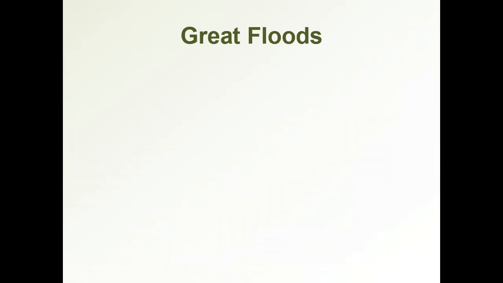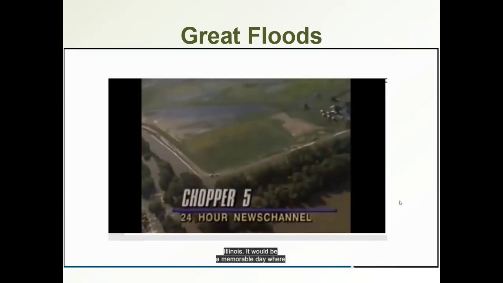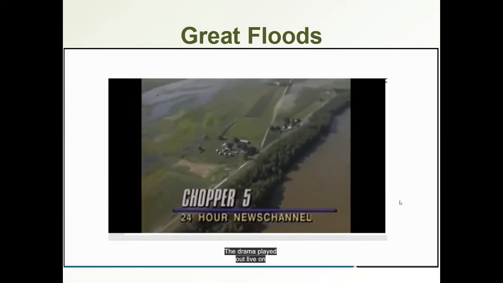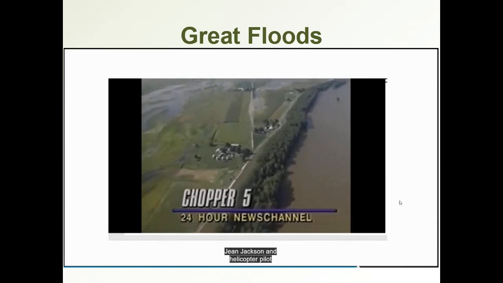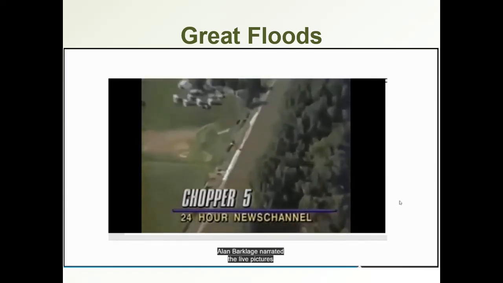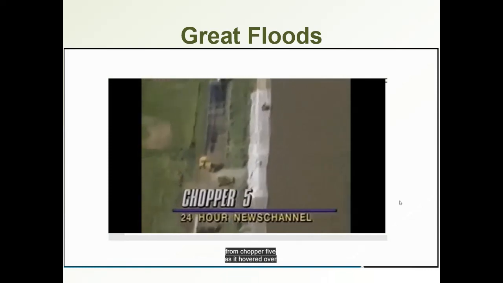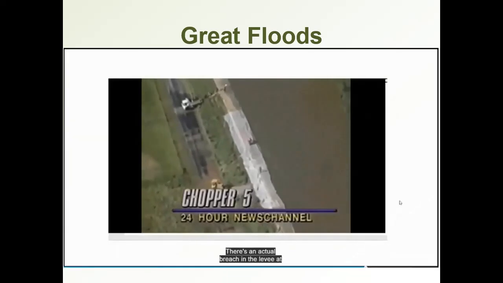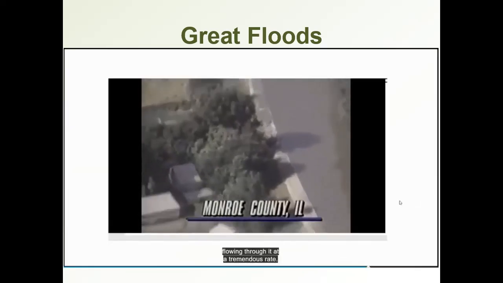As Saturday turned into Sunday, the attention of St. Louis and the world would turn to the bottomlands of Illinois. It would be a memorable day where the river would once again show its incredible power. The drama played out live on News Channel 5 as Jeff Fowler, Gene Jackson, and helicopter pilot Alan Barklage narrated the live pictures from Chopper 5 as it hovered over the Monroe County farm of Virgil Gummersheim. There's an actual breach in the levee at the farmhouse, and water's just flowing through it at a tremendous rate.